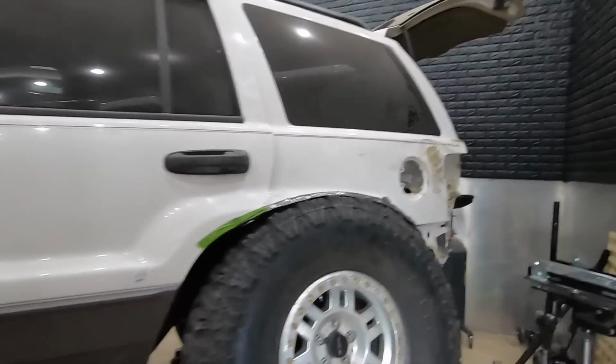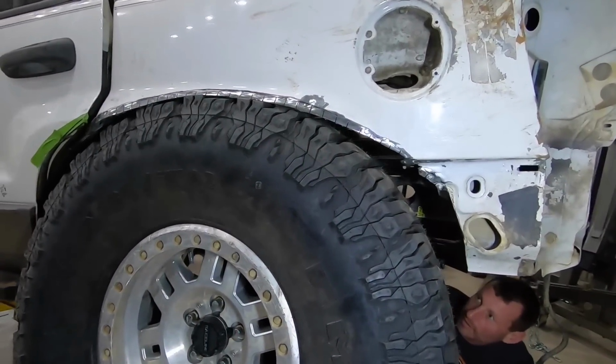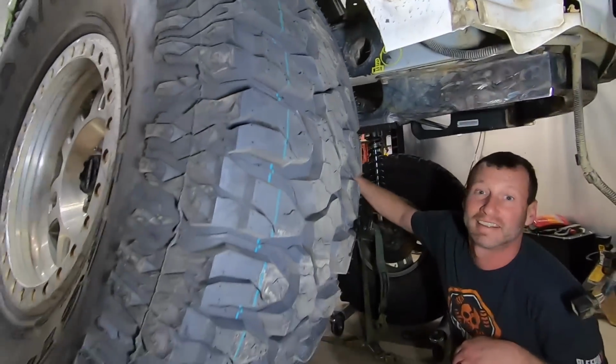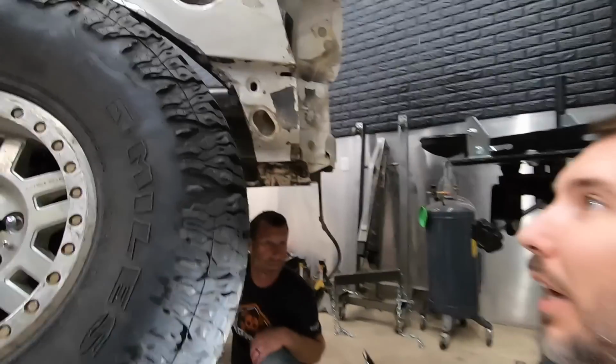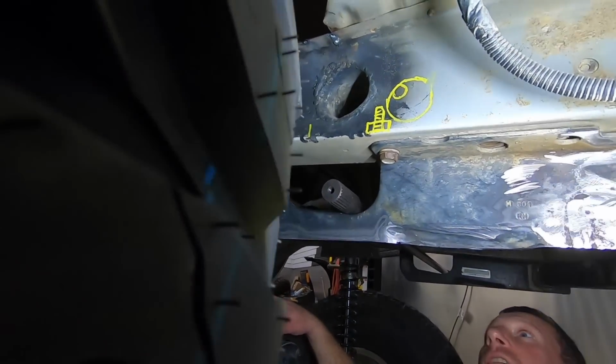All right, we've done some discussing. I wanted to show you guys this before I forget. So you have to do all this in stages. We have to do it at full bump. We have to do it at full, what's the other one besides full bump? Droop. Full droop. And then we have to do it at full articulation. So that's where we're at now. Here's what we've decided.